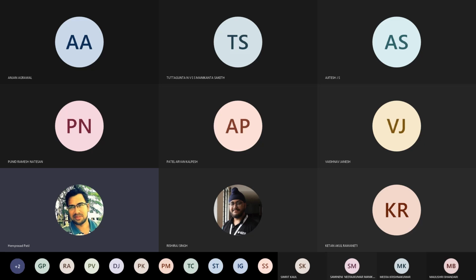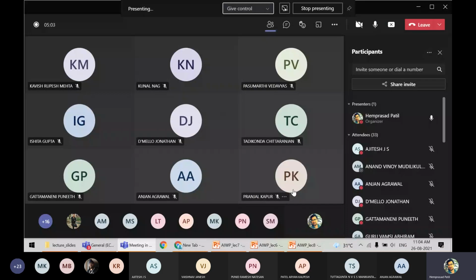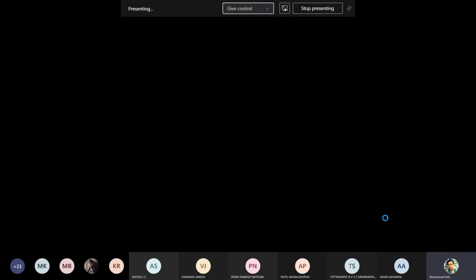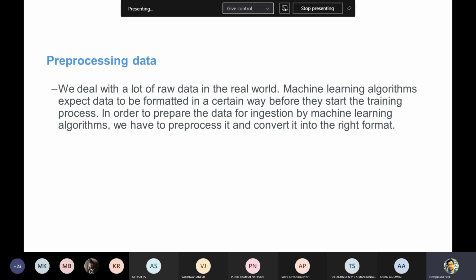Last lecture we were discussing pre-processing of the data. If we have data acquired from some process or source that contains noise, then the data is not good to be processed by a machine learning algorithm directly.